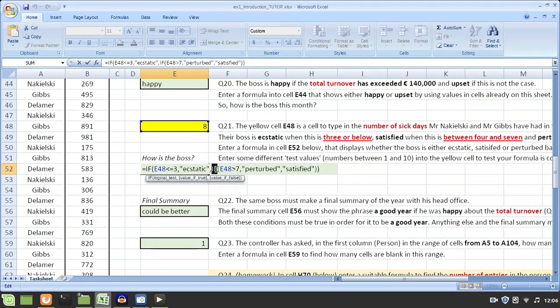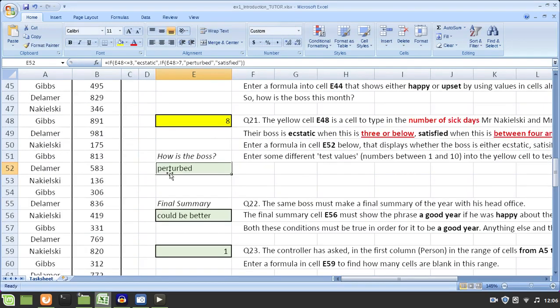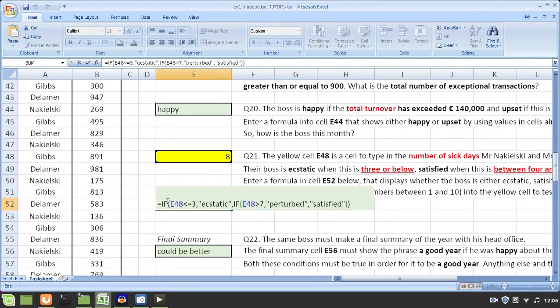I'll zoom in so you can see the answer. And I'll go through this answer with you. So what do we have here? As before, equals if. And the principle of a nested if statement is exactly the same as a simple if statement. We have a test, a true, and a false. So what's the first test? Well, I generally recommend that you look at the low numbers first. You don't have to, but that's my general tip for everybody, and this usually works for me.